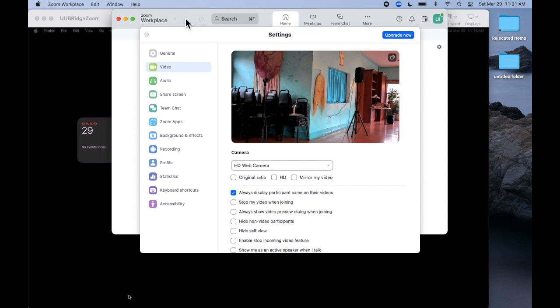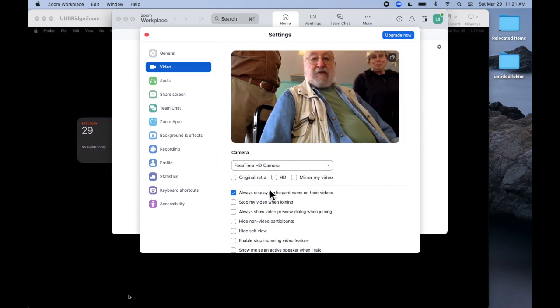What is the name of this camera? The name of it is HD web camera. But you can tell it from the built-in camera because the built-in camera is called FaceTime HD camera. And obviously you can tell what it's aiming at when you select it. Right, because if you select this, then you get that.